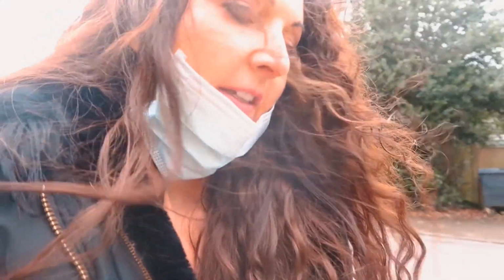Well, DEXA scan over. That was pretty easy. Wasn't too horrific. If any of you had a DEXA scan before, it was good. It was easy. It was a little bit uncomfortable when I had to turn my toes in because I've got arthritis with my hip, so it hurts a little bit. But we're sorting that out on Monday, because I'm seeing a hip specialist to sort out the arthritis. So we've done the bone density scan, then we have the arthritis check, and then we're back to see Olivia Hum about the menopause. So I got my DEXA scan back.